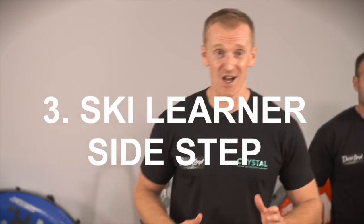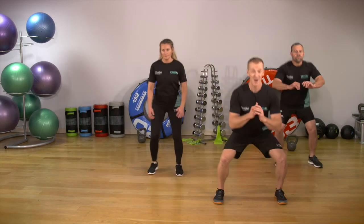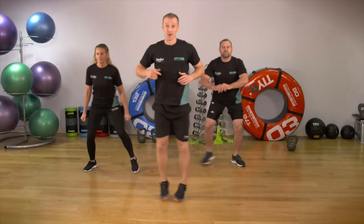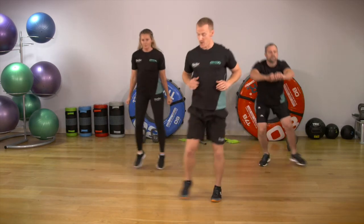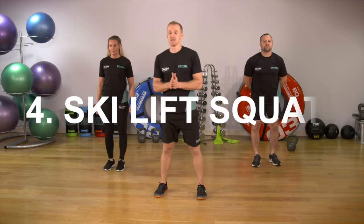So remember when we first started walking sideways in those skis, we're going to mirror that movement. We're going to give you 2 shuffles to the side. We're going to hit our squat. We're going to shuffle back to the side, hit our squat, and then we're going to start speeding that up. Again, on your squat position, head up, chest up, as we go. Perfect. Number 4, we're going to hit our ski lift squat.